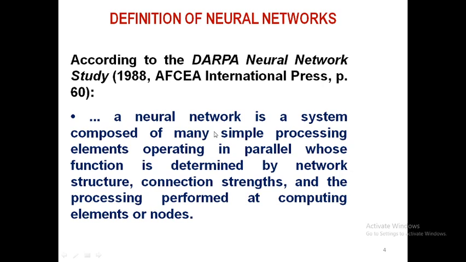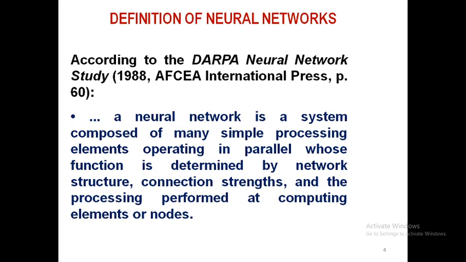So what it is saying is that a neural network is a system composed of many simple processing elements. Like I told you, all these elements are connected in a massively parallel and distributed network system. Those connections depend on the connection strengths, whether it is a weak connection or a strong connection. If it is a weak connection, we may not be able to recollect the data. Sometimes if you fail to recollect the data, it means that from one neuron to another neuron, from one node to another node, we have weak connections. The weak connections are not able to connect with the other neurons, even though they are connected in parallel, or they do not have sufficient strength. That's why we fail to recollect the data.